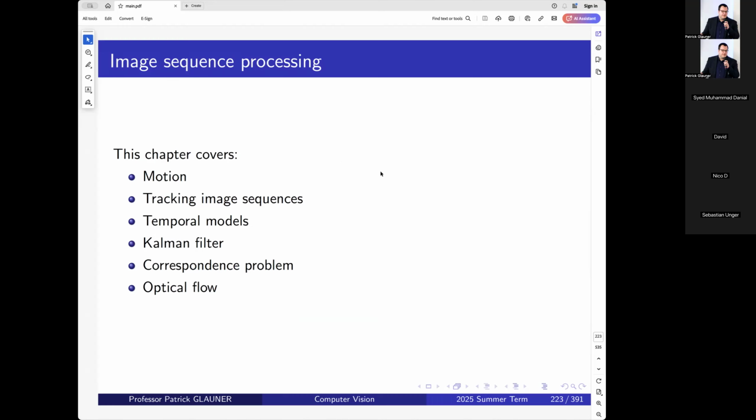You can use a neural network approach, like a recurrent neural network, that can work on temporal data, and you can customize it to work on vision data. But this is something that you would rather see in your deep learning class. And in this course, we will use some other approaches. We will look at the end into the optical flow, which is a more lightweight approach, yet works reasonably. And we will look a lot today into temporal models and Kalman filters. These approaches are also much more lightweight than training a huge neural network.